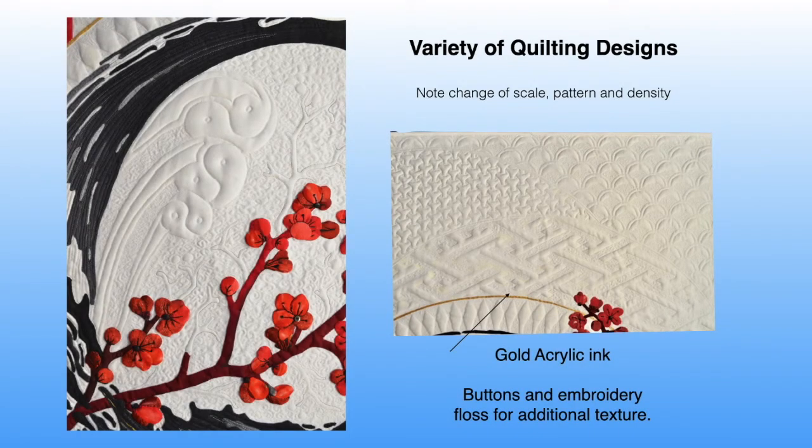This quilt's background has a lot of negative space, so a lot of opportunity to put a variety of quilting designs. Notice that there's a change of scale size in the quilting designs. There's some very linear shapes, some very curved shapes, a little bit of change in density in quilting areas. So I added the plum blossoms to symbolize my blossoming appreciation of this style of quilt. There are buttons, those little 1/4-inch black buttons, in here with some embroidery floss too to add additional texture to the little blossoms.